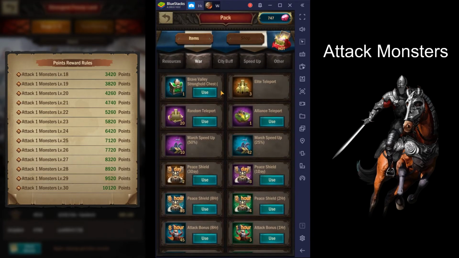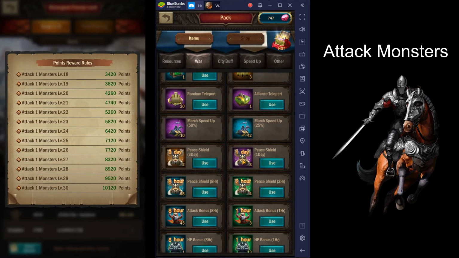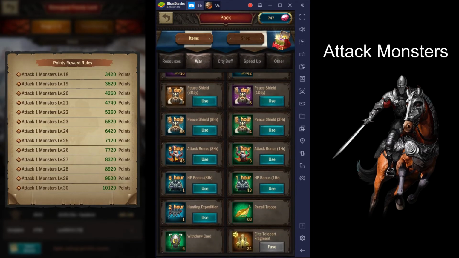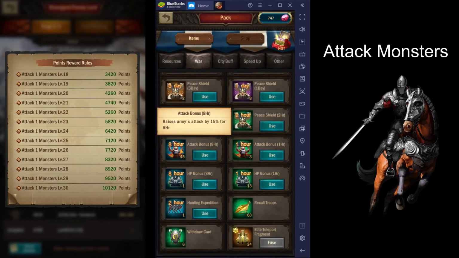But yeah, so now we got 3 1-day shields. We have two 3-day shields, so that's like 6 days pretty much, so we don't have to worry about shields. We have a lot of 8 hours, and we have four 2 hours. We have these buffs, which I have no clue what they are. If you guys know, let me know. We get them, I don't know what we get them from.